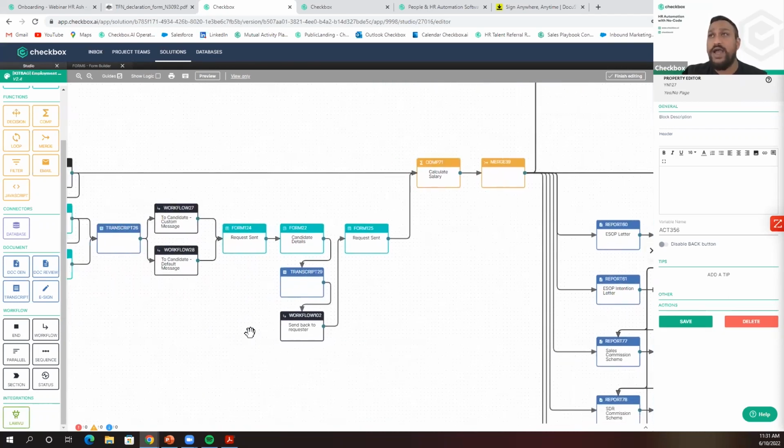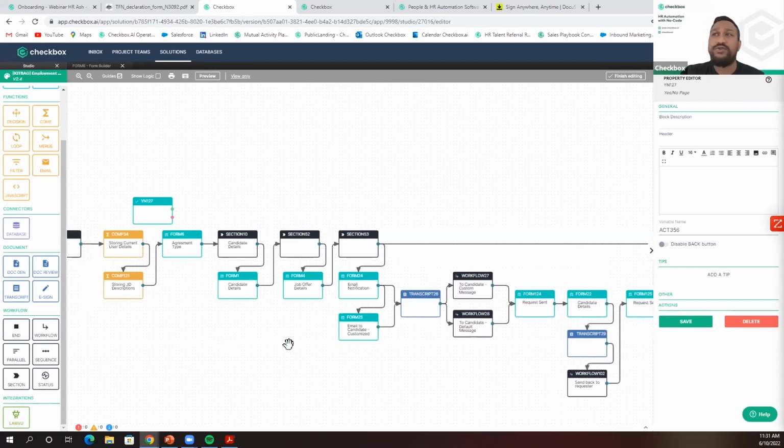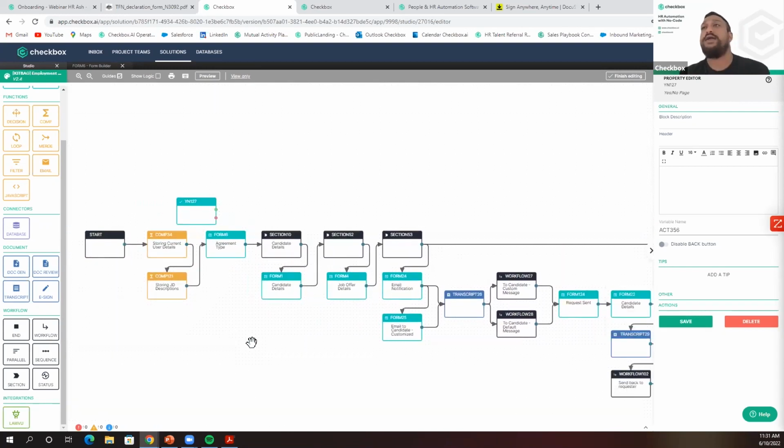Now, with Checkbox's ability, and due to the fact that it is no code, we do have certain training certifications that new customers or people that are trialing out Checkbox to see whether it's a good fit can go through and get an experience of what Checkbox is like, how easy it is to adapt. But the biggest benefit, in my opinion, would be the fact that as a citizen developer, as, let's say, a source of knowledge in your team, this platform will give you the ability to make changes, create new workflows and processes, with the right training, very quickly, and be able to adapt and maintain these workflows at a very rapid rate.